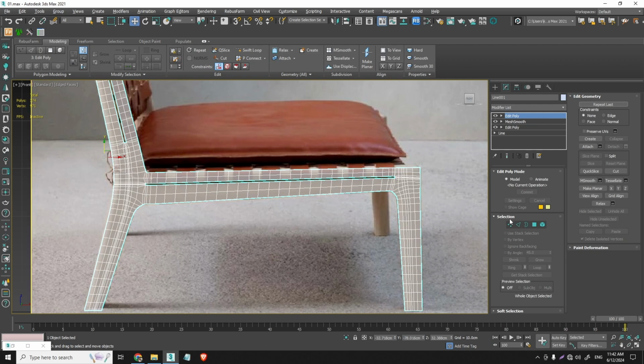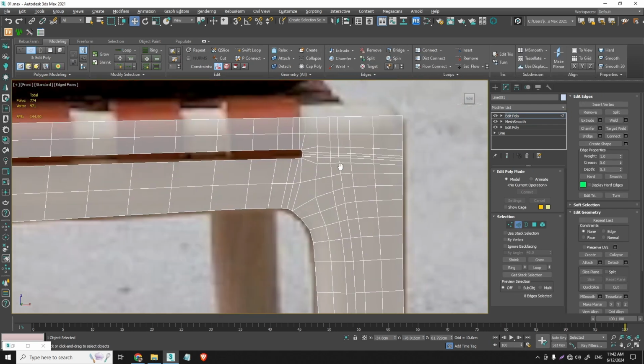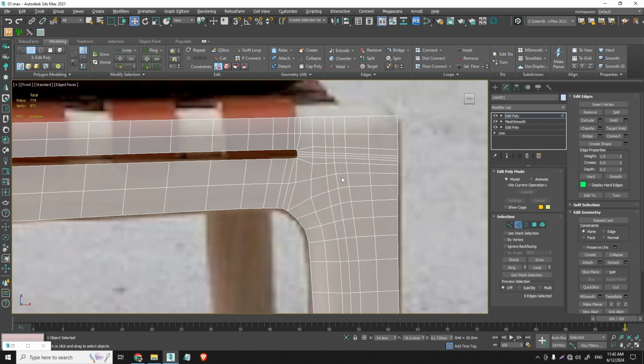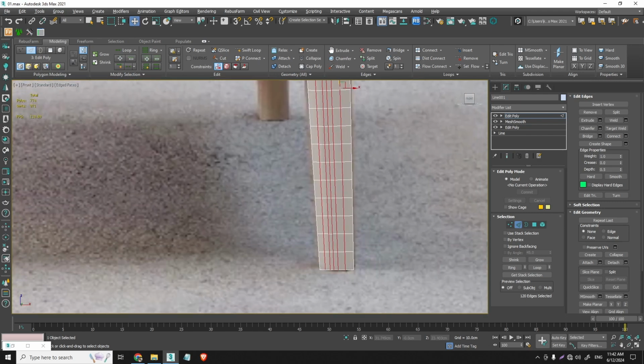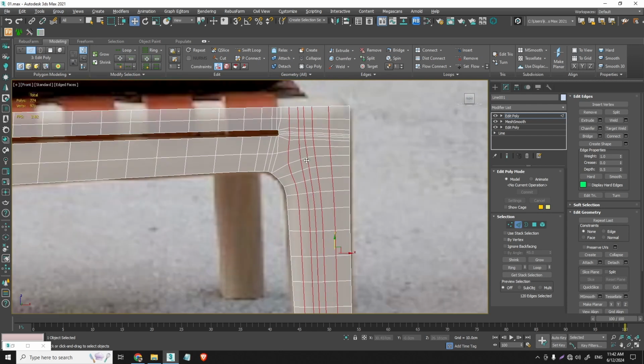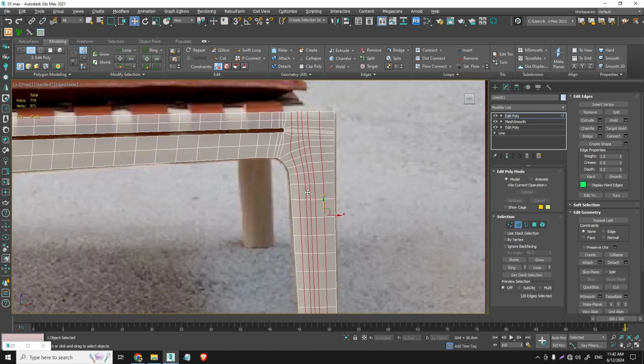And right here we got a few extra edges, and we don't need all of them, so I will select them. I will select a few of them actually, not all of them. And hit Ctrl and backspace to remove them. But like I said, not all of them, just a few of them.